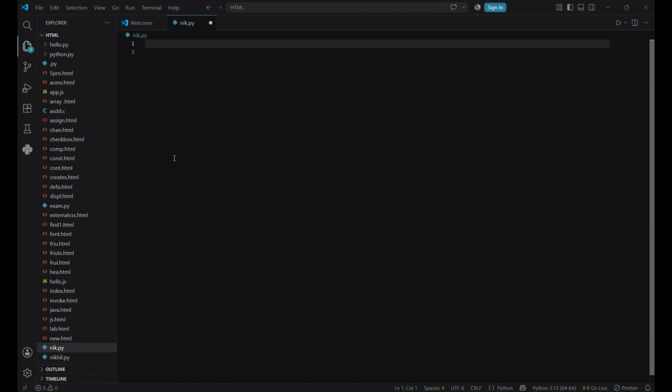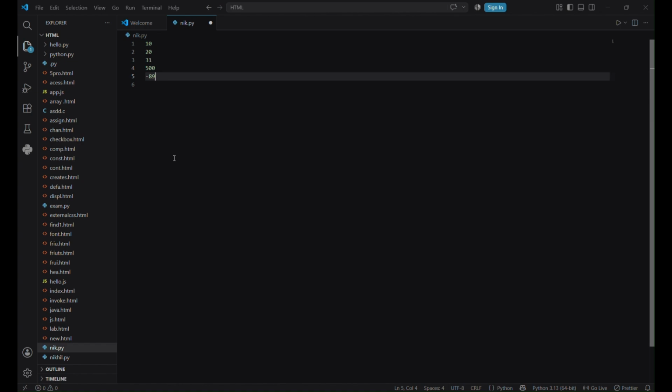For example 10, 20, 30, 31, or 500. These are whole numbers, and these are all integers. And for example minus 89. All these are integers.